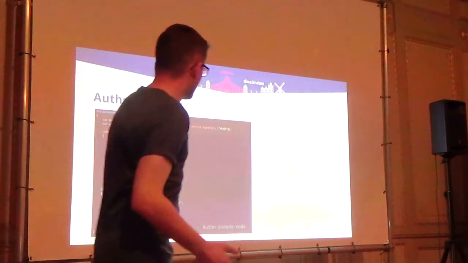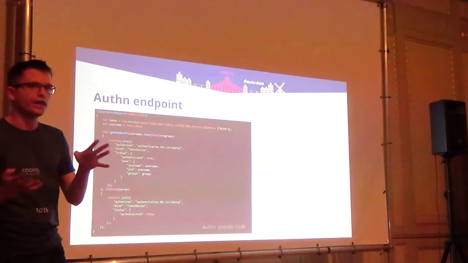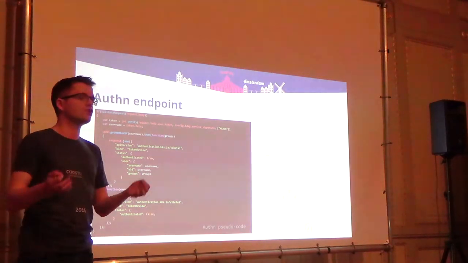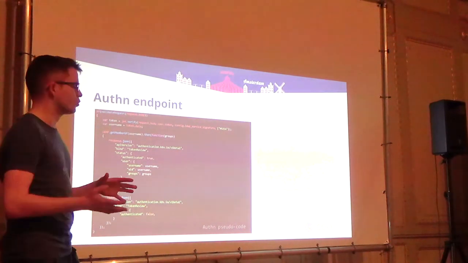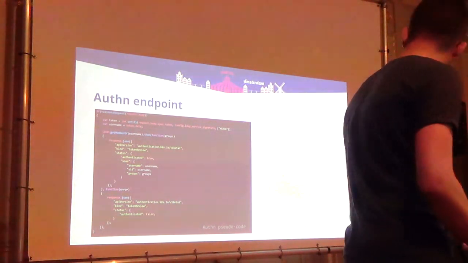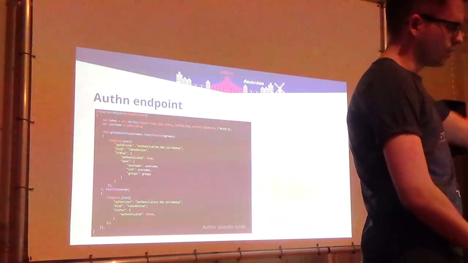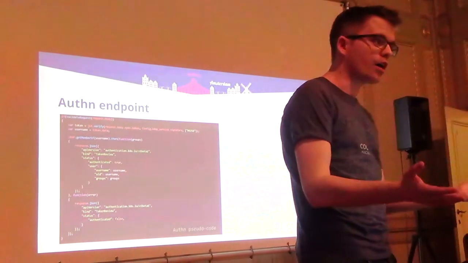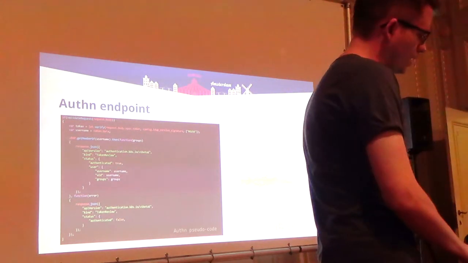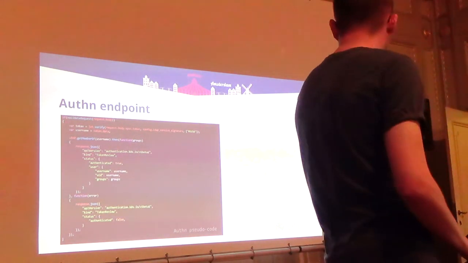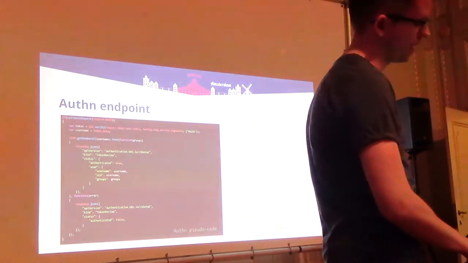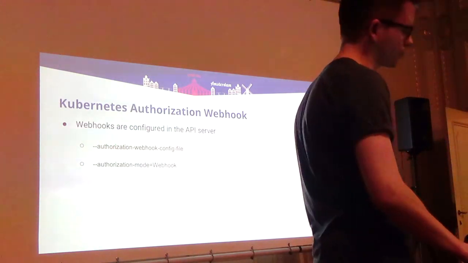Either way, we do it correctly, and we take out the username from the data we originally signed. We go to LDAP again, and we ask it, does this user exist? And what groups is this user a part of? If this succeeds, we send a JSON response back to the server saying, okay, we are authenticated, we are user Jordy with groups ABC. Obviously if we don't exist or don't have any groups, we fail and get an error from kubectl or whatever system you're using.